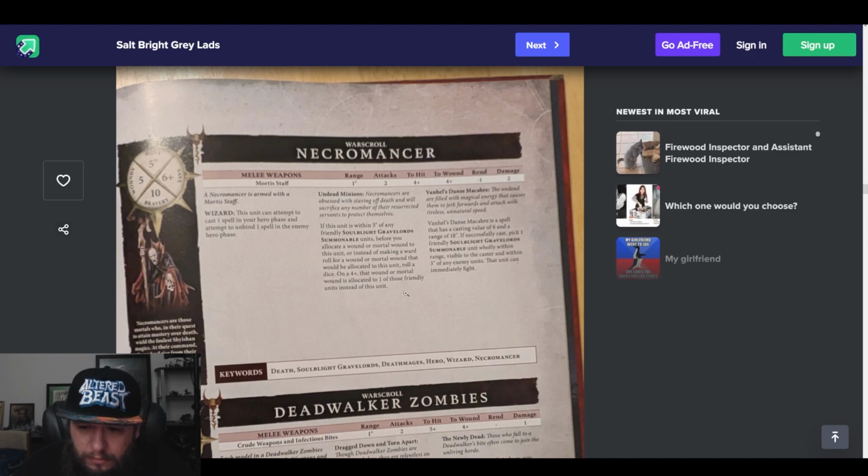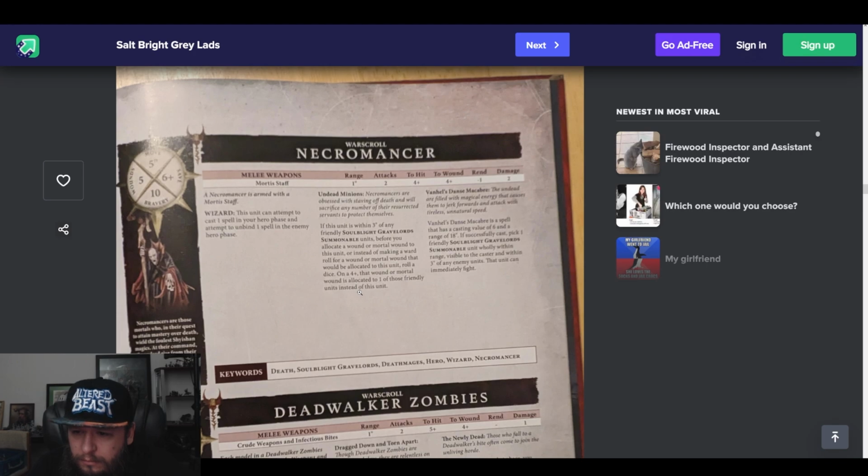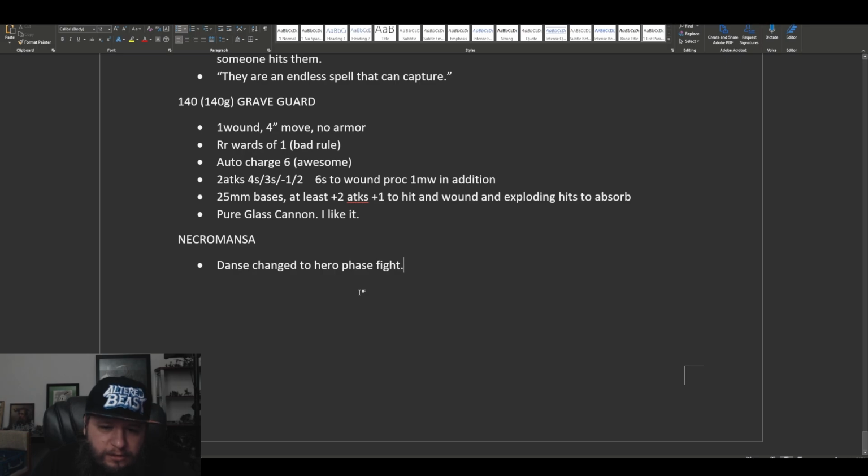Oh, this got worse. It became a 4-up. Didn't it used to be a 3-up? I thought. Maybe that's a long time ago. Oh, Dance Macabre is different. It is changed. Thanks, I hate it. Okay, you don't even bother taking a Necromancer now. Yeah, Dance is changed to a hero fight. Therefore, he is shelved. Trash. Next.